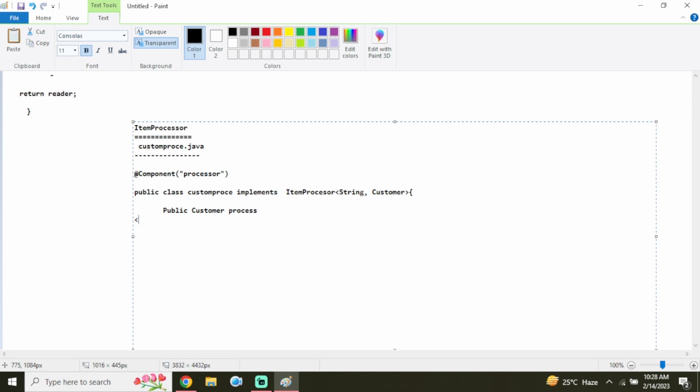Process takes a String type, which I am taking as input. Then I will write some logic here.